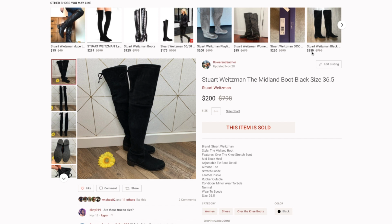Bill's been doing the same thing, and we're just getting rid of things because I can't even fathom why I have this fancy pair of boots that I'm never going to wear, or if I am going to wear them, it just didn't make sense to keep them. So I gave these to Bill to list.